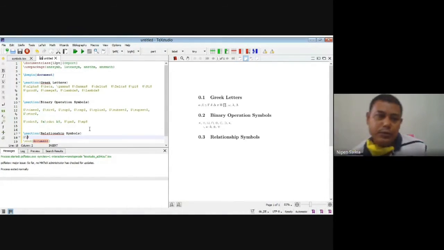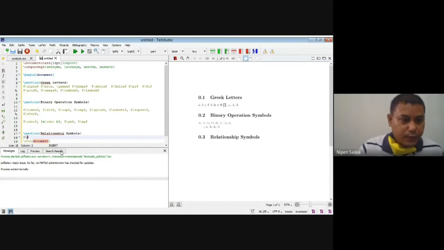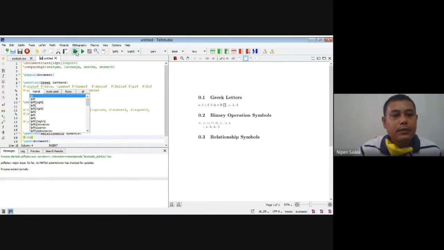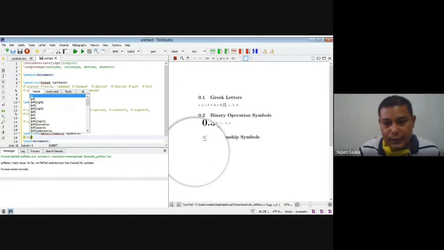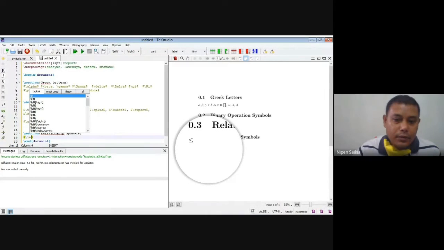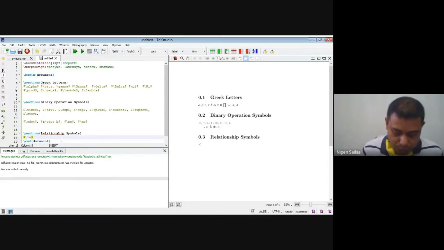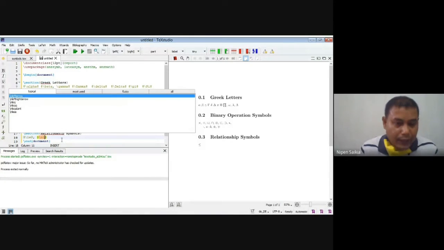We'll use backslash. For less than or equal to, we'll write \le. So it will be less than or equal to. But if we want not less than or equal to, I want not less than or equal to, so backslash and le.